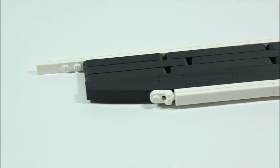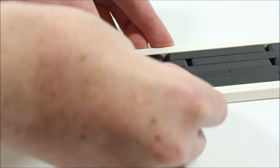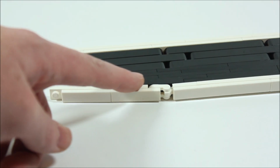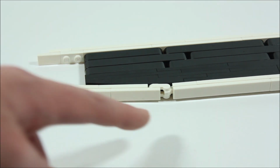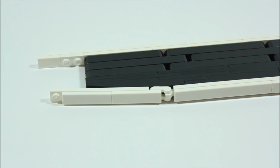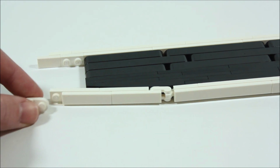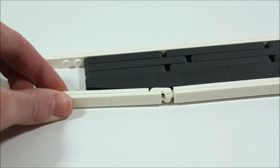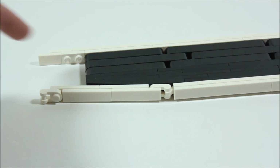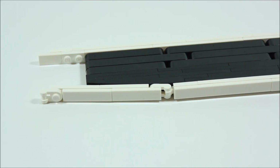Next, we're going to build off of that, extending our white edge. So now you can see I have this shaft, which is one 1x8 plate, and on top of that I have two 1x4 plates. Now onto this open stud at the end, I'm going to put another of these 1x1 hinge pieces, just like so. So next we're going to need to fill in this gap here with some black pieces.